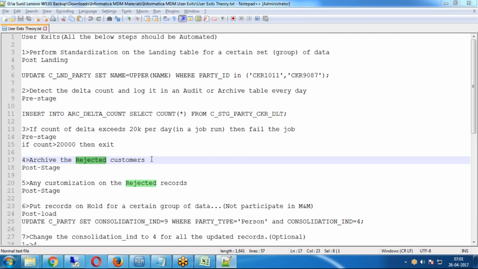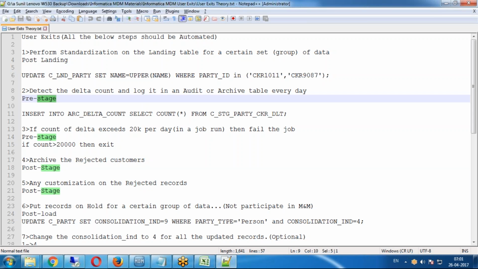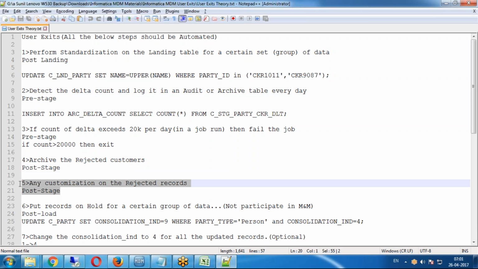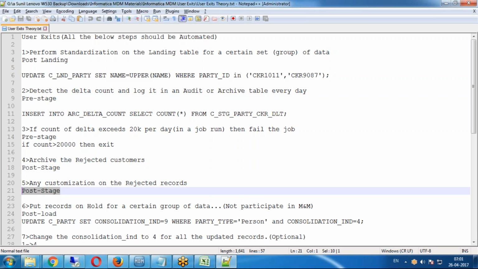Can I use a pre-stage user exit? No. If you use a pre-stage user exit, there won't be any data in the reject table. You must use post-stage. If you want to play around with the reject table, you must use post-stage.